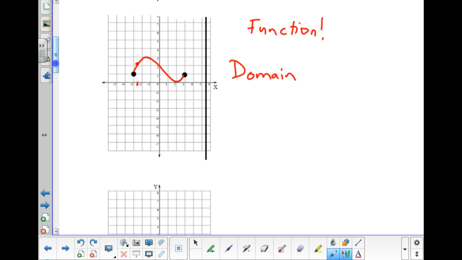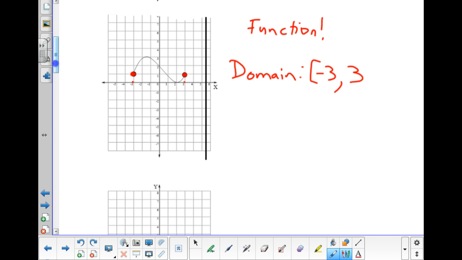So what do I do? I use our old friend interval notation. Interval notation says, where does this graph start and where does it end? Well, it depends on how you want to look at it. We can say that for the domain, my interest is the x values. Well, that's the left side of the graph to the right side of the graph. Where does this graph start on the left? It starts at -3. Where does it end on the right? It ends at +3. Now, again, with closure, is this point on the left a colored in circle or an empty circle? It's colored in, so I use a bracket.